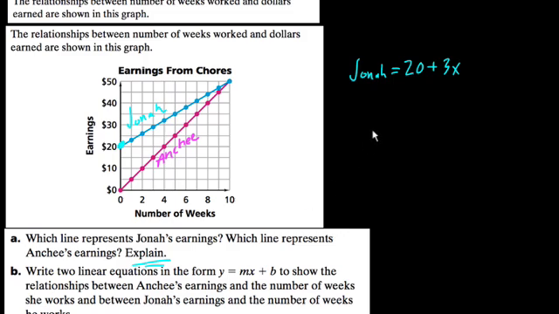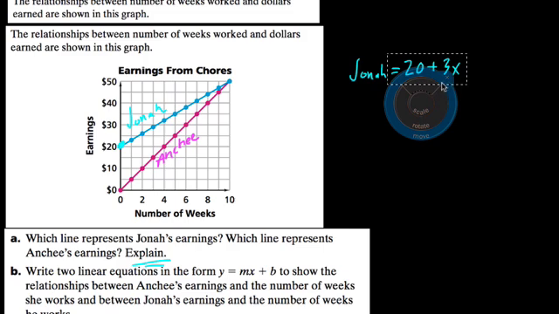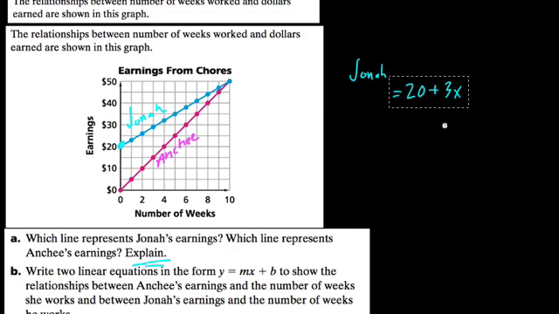More accurately, we should say that Jonah's wage or total salary equals this. We can use different variables, but I'll use these where y equals the earnings and x represents weeks. And that's it.